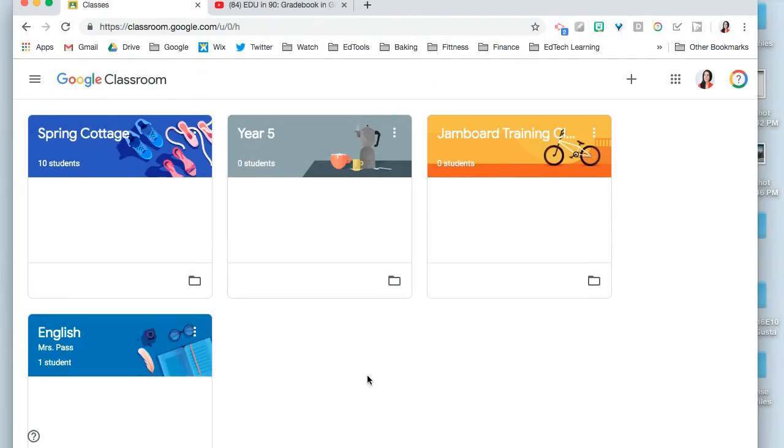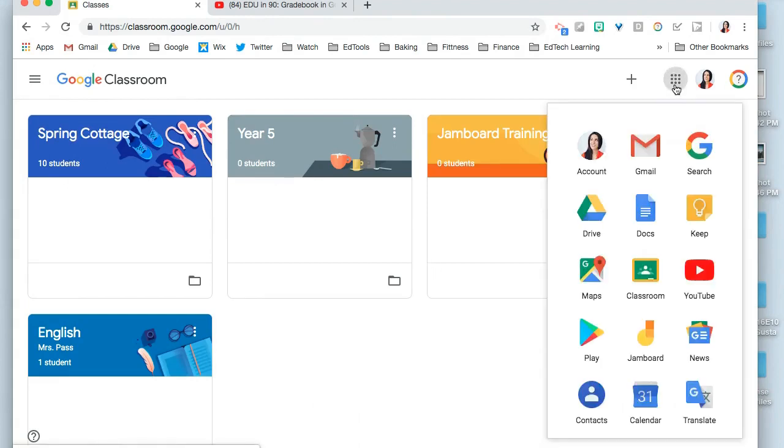Okay, Google Classroom. So starting with Google Classroom, because it is really like Google's mission control center. It doesn't do a whole bunch by itself, but its power is that it interacts with all of these other awesome Google tools and resources and helps you organize and share those with your students.